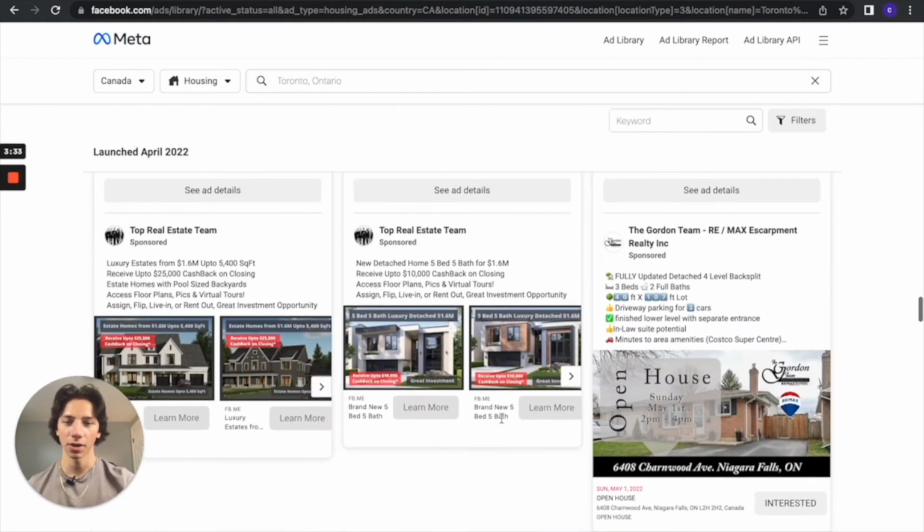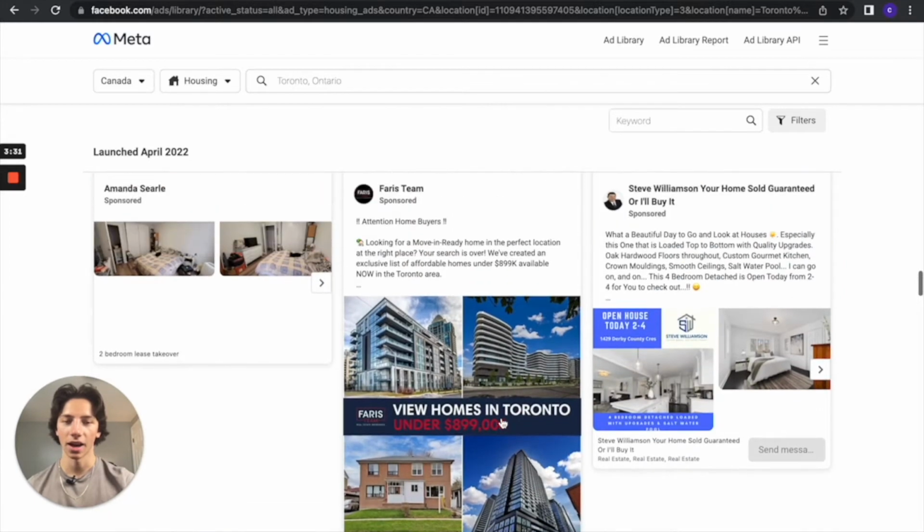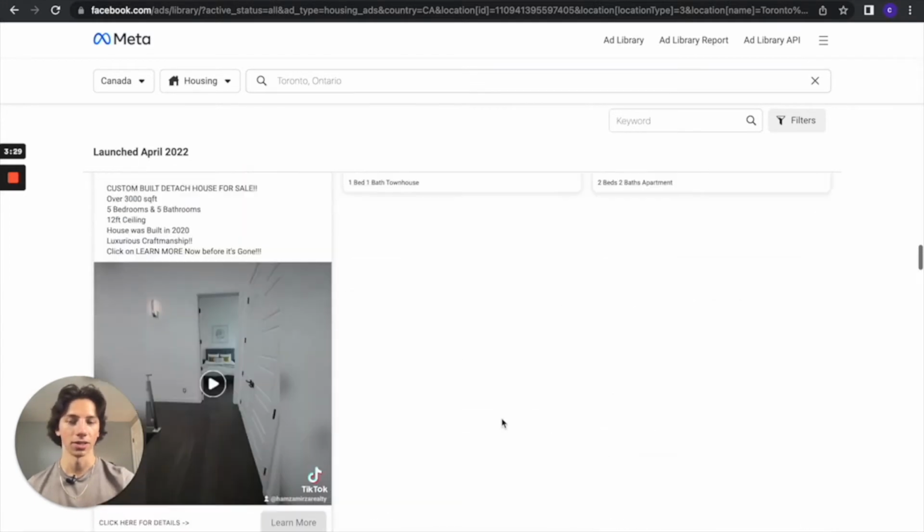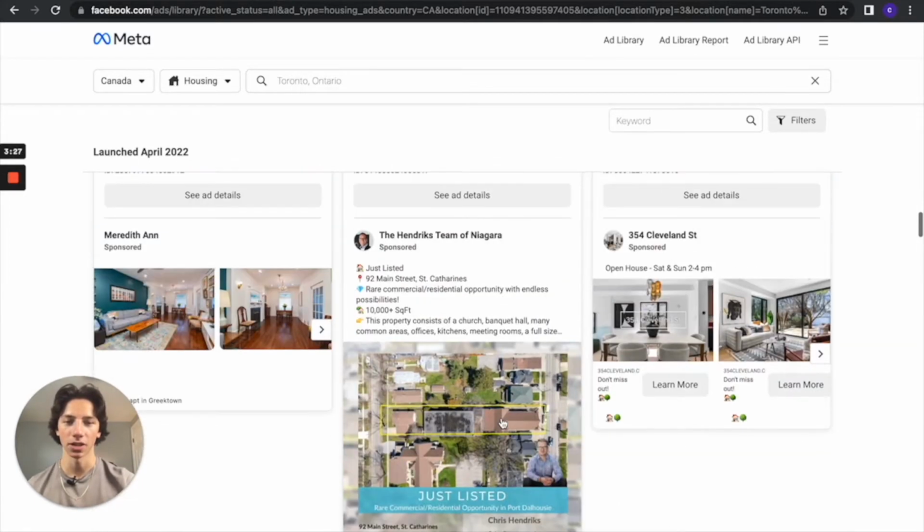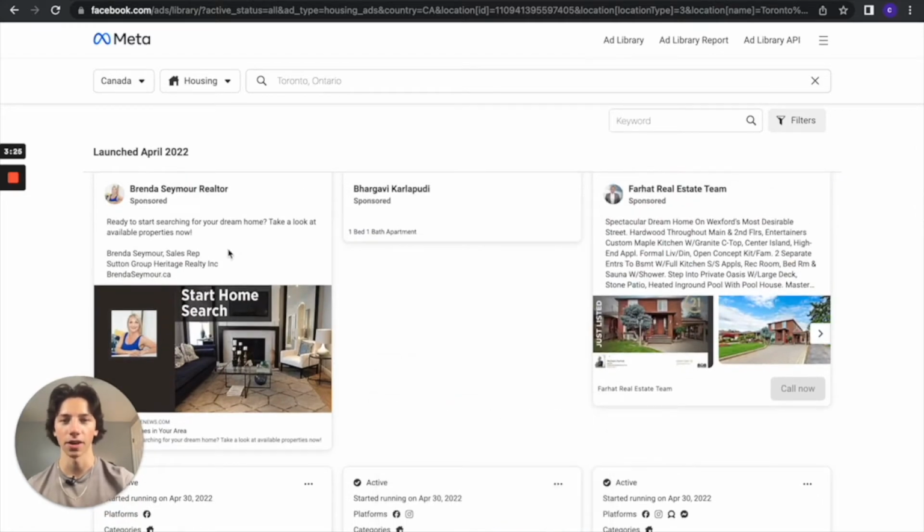So yeah, this is the Facebook Ad Library. I definitely suggest including this to get better results, and also to sign more clients by showing them some competitors in their area. So that was step 2. Now let's get into step 3 and the second part of getting your clients insane results when it comes to advertising. So this is actually building the creative.